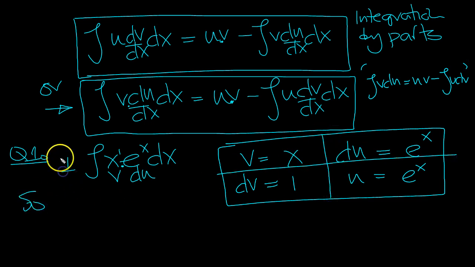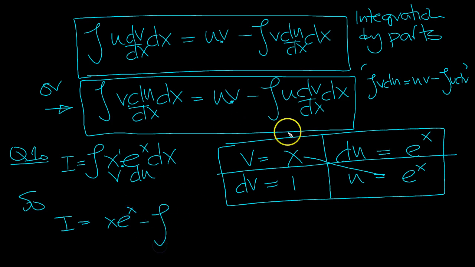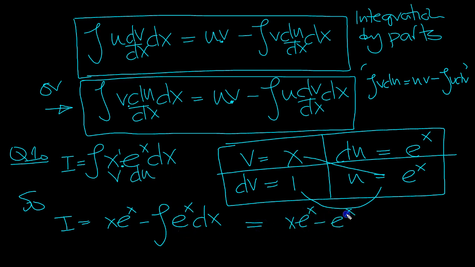So I equals then, let's see what we get. Now it's uv, so these two, x e to the x minus the integral of u dv dx. So those two multiplied together. 1 times e to the x is e to the x. Can you see that this integral is easier? So we did make the right choice. So we've got x e to the x, and this integrates to e to the x, plus a constant of integration. There's the solution.